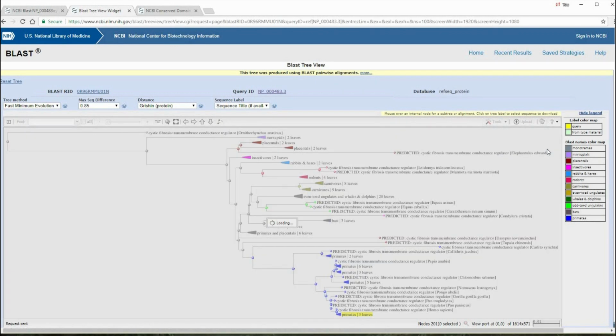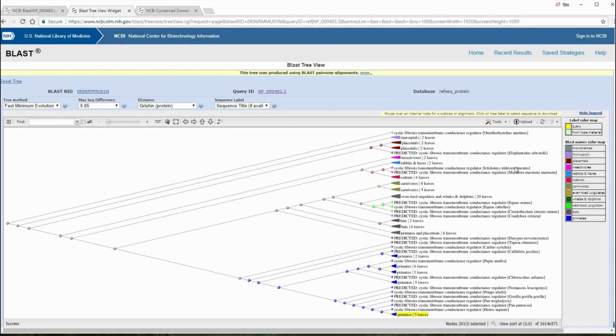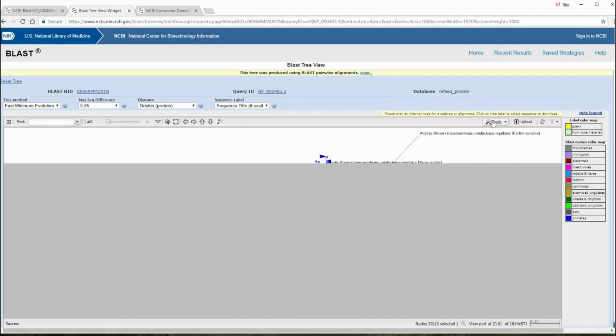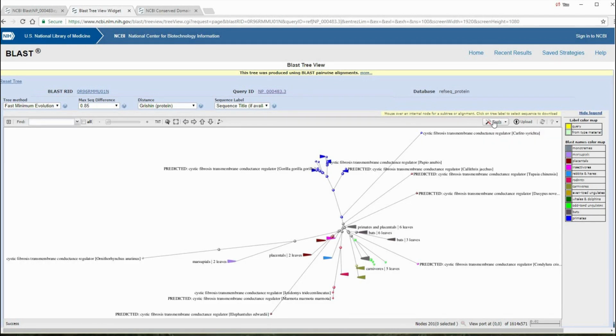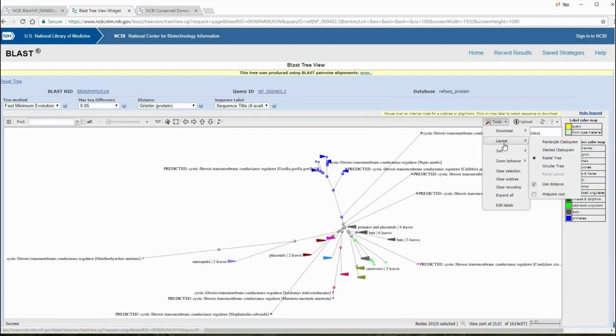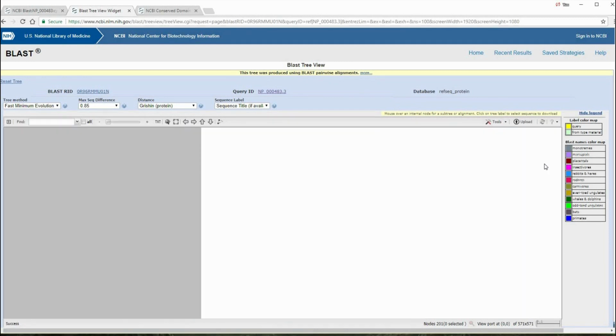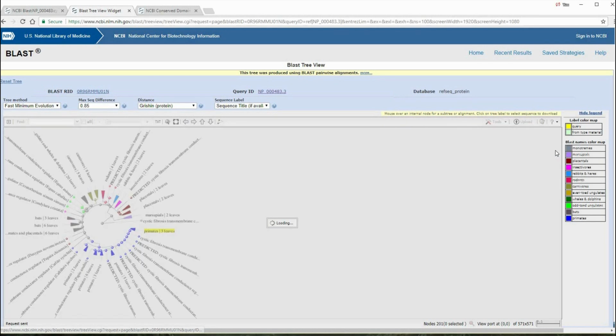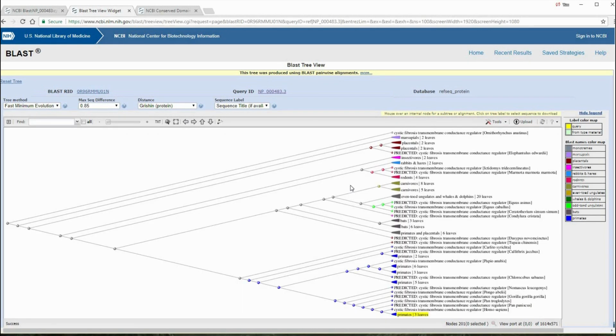So if we change this to a slanted cladogram, we can see this view, which is a very nice and tidy tree view. The length of any branch represents the genetic distance or the evolutionary distance between the species. There are a few other views that we can look at. We can look at the radial view, and we can also look at the circular view. So you can see each of those presents the genetic relatedness in a slightly different manner. But let's return to the slanted cladogram because that's a very nice tidy view.